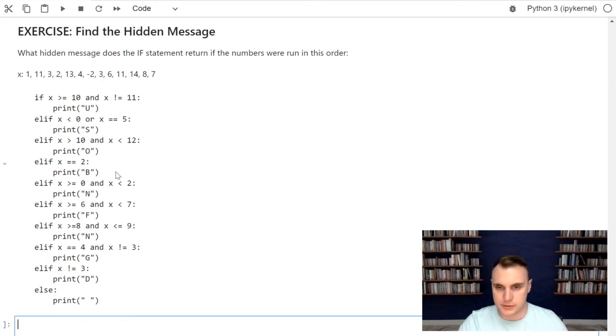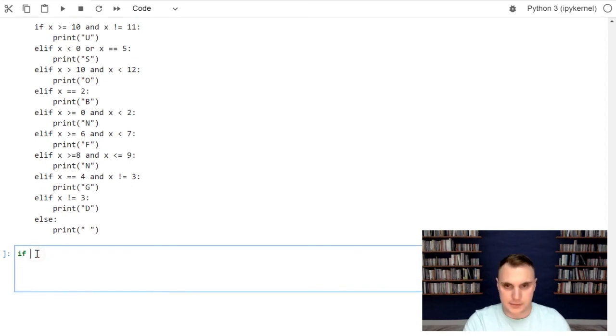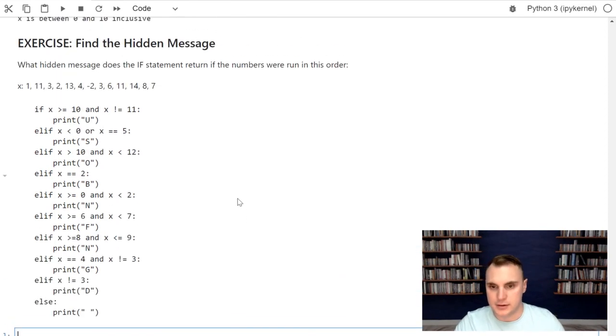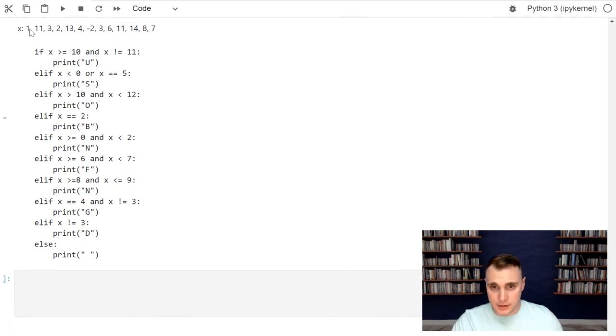Okay. So going through this, we're just going to go one by one down the line. So if x is greater than or equal to 10. Actually, you know what? I'm not even going to code this out. I'm actually going to run through these.